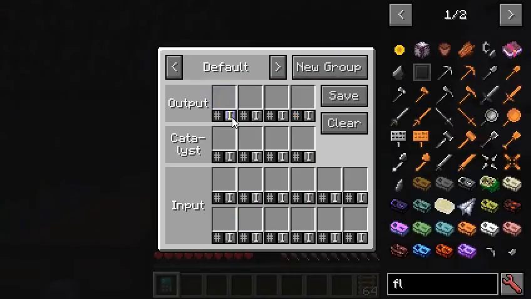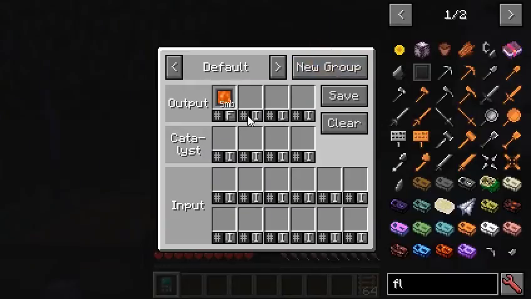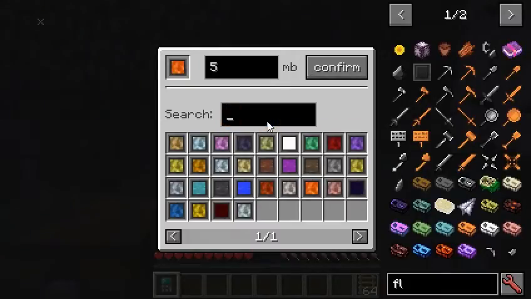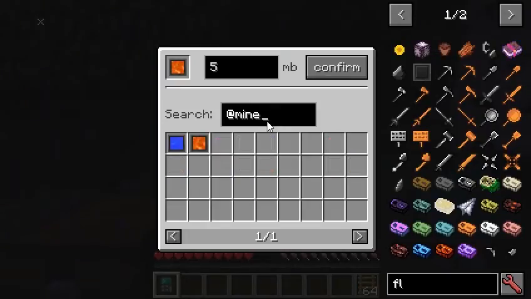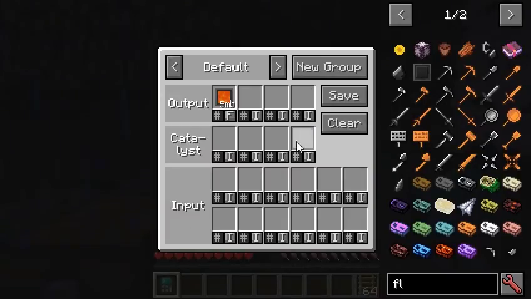And you can use fluids as well. Just hit the right button. This is item mode, but if you hit it you can add some fluid, like 5 mB of lava, and confirm, and it will show here as fluid F. You can also search for fluids here, like lava, or use the at expression, the same as in JEI. At minecraft shows the fluids added by vanilla Minecraft, and at tinkers shows the fluids added by Tinkers' Construct. If you have everything recorded, just hit save and it will be saved.